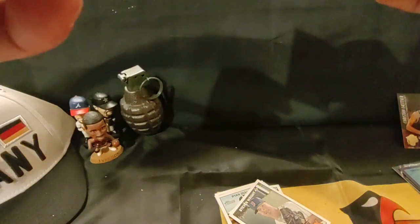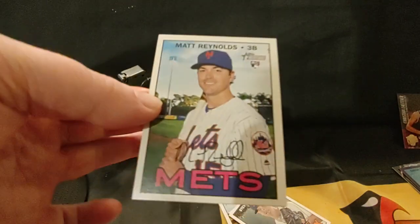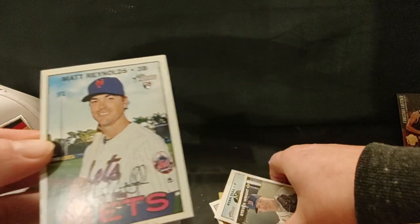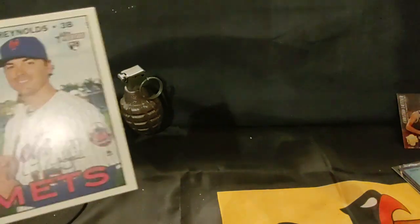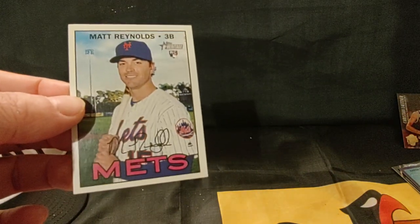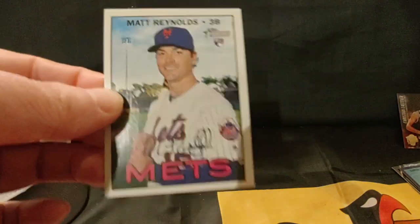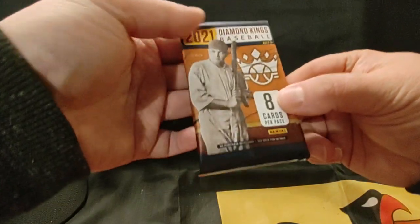And this is Matt. I mean, I'm 30, so I'm 34. And when I think Matt Reynolds, I think about the dude who played for the Orioles and a bunch of other teams that could bomb homers, but couldn't really do much else. He played for the Diamondbacks too. But this is the second coming of the Matt Reynolds, second part of the Reynolds legacy. They're not related, but you get it.